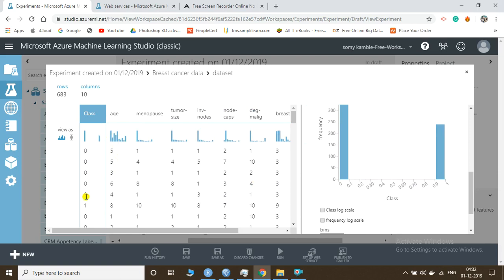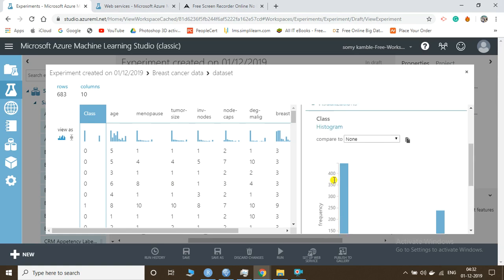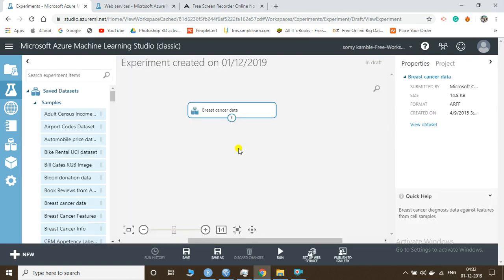Sorry, those who do not have breast cancer would have a 0, and those who have it would be depicted by 1. I hope you get the idea. All right, guys, so this is how the visualization has been done. I think things are pretty much straightforward.